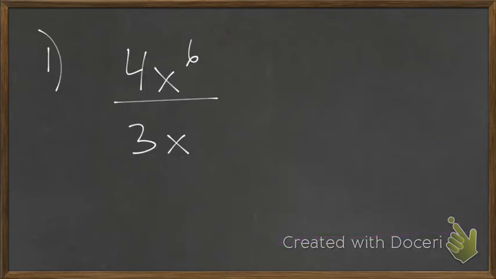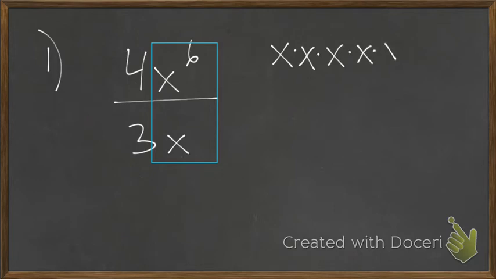This is going to be about as simple as you see on your homework. We're doing division. I like to first look at my coefficients here, the 4 and 3. I don't have an opportunity to simplify those, so I don't need to worry about them in this case. Next I'm going to look at my variables that I have in common. So I have an x to the sixth, and an x. This is the only time we'll do expanded. So x to the 6th would look like that, and an x is like this.